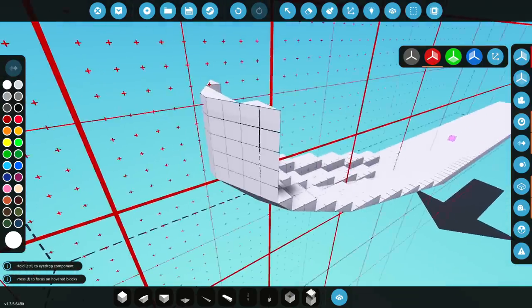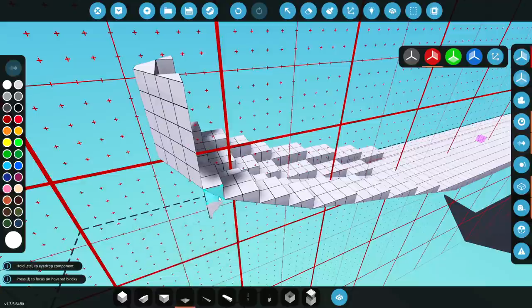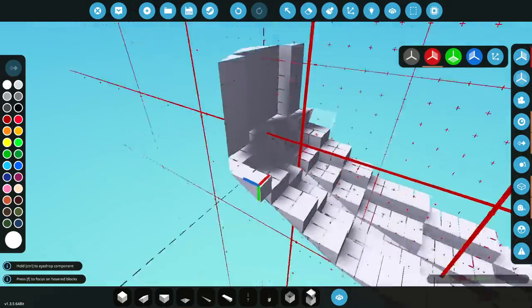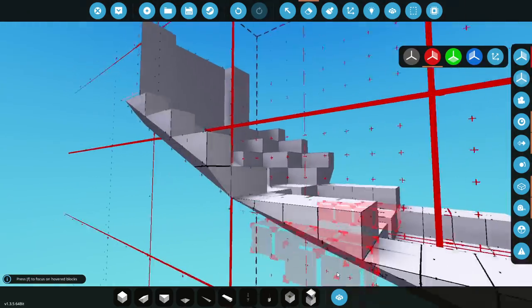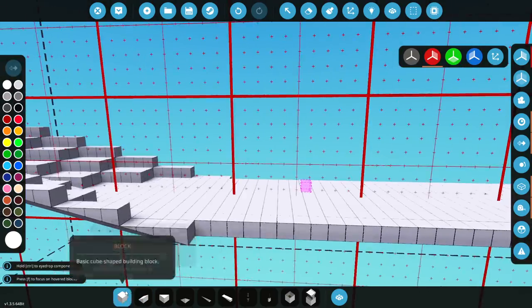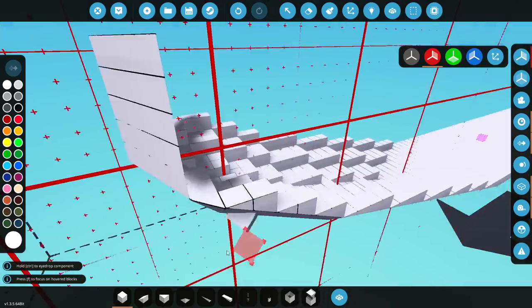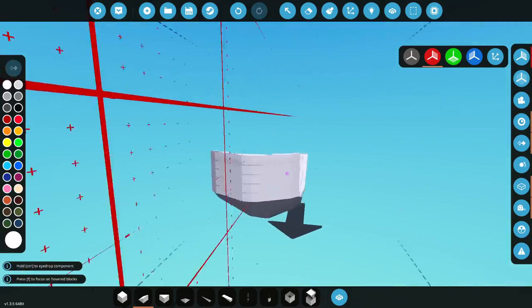So that does look pretty flat for the front of one of these boats, but I'm sure we can change this in a second. Literally all we have to do is this, there we go, and then we can add all the other parts, and I think this will make it look way better. So let's drag this down like so, there we go, good. Then we use this piece right here, whoop, there we go, and drag that down all the way to there, and then we'll have a flat bit on the bottom again, and that will be awesome. That also means that this piece has to go like this, and that is pretty sick.